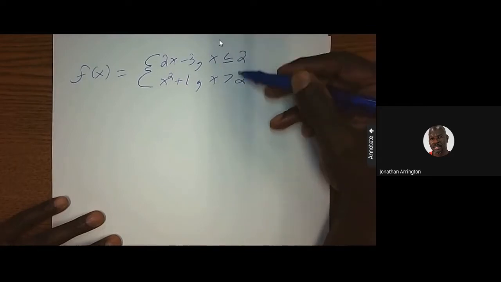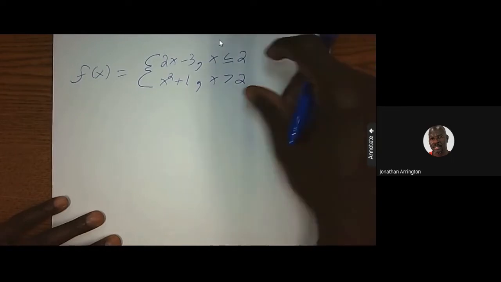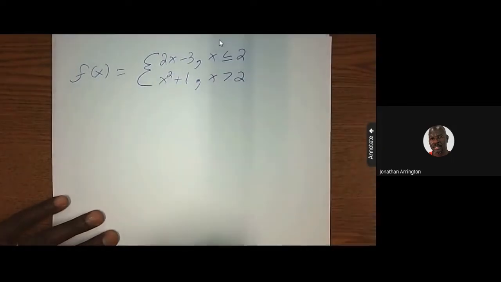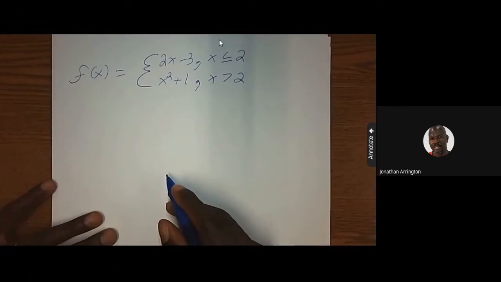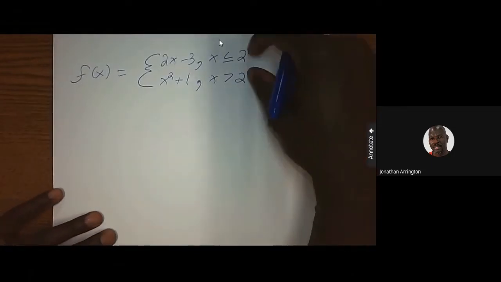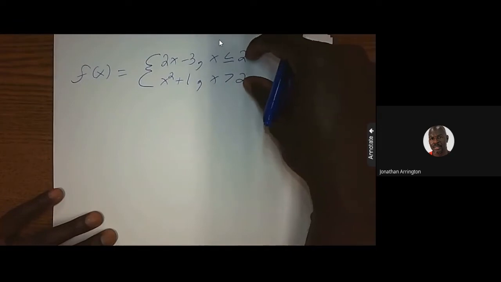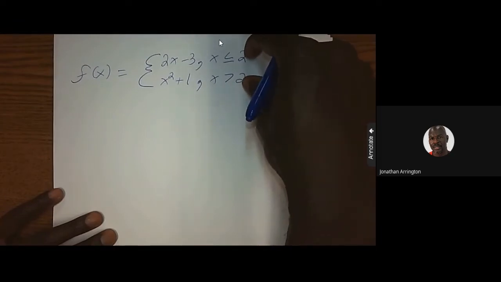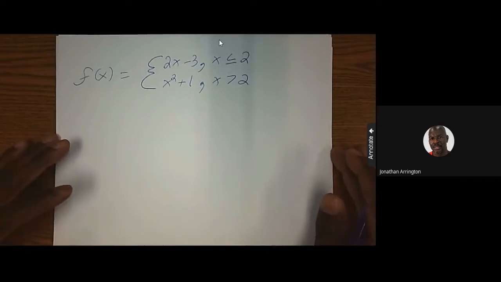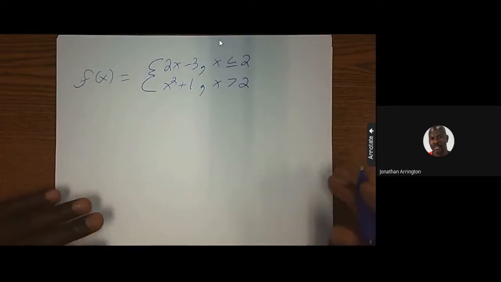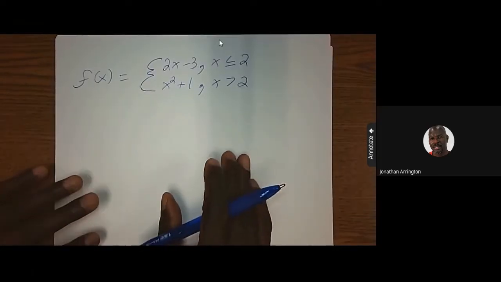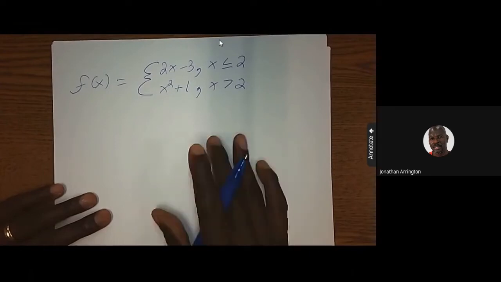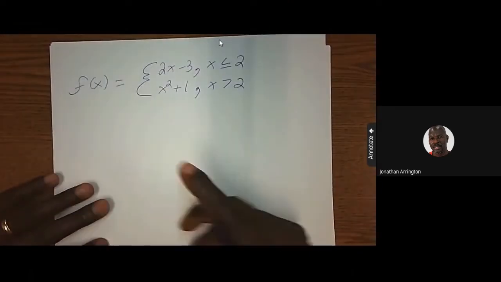That's the only place a discontinuity can occur in these type of piecewise functions, where the pieces consist of polynomial functions, because polynomial functions in themselves are continuous from negative infinity to infinity. So it can only happen at this break of the two branches where it could have a discontinuity. So I just want to illustrate the graph of this function to point out what type of discontinuity this guy would have. And basically how the problems are going to be written, they're going to give you this piecewise function.